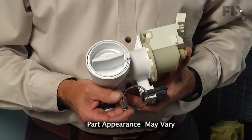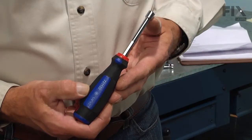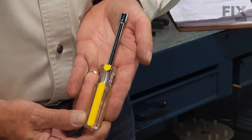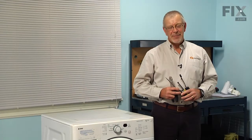Today we're going to show you how to change the drain pump on your washer, and it's a really easy job. All we're going to need is a 1/4-inch nut driver, a 5/16 nut driver, a flat blade screwdriver, and a pair of pliers. Let me show you how we do it.